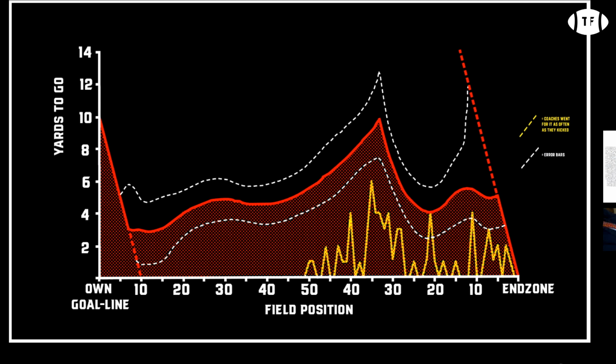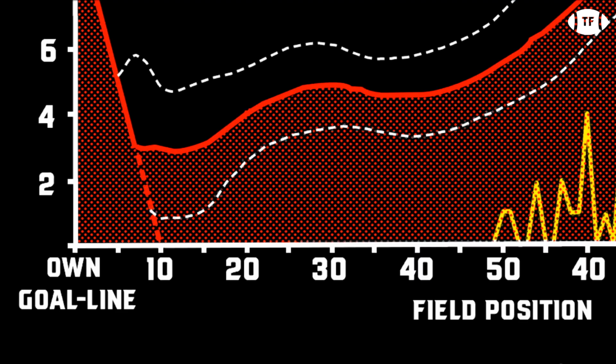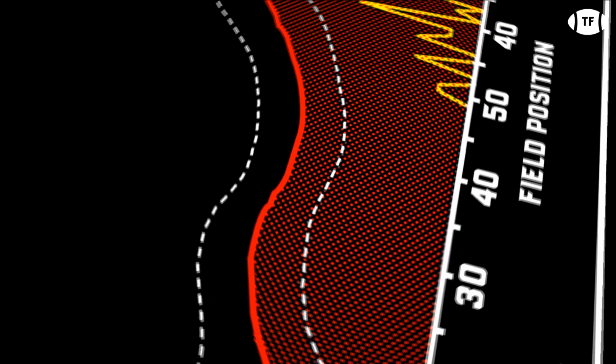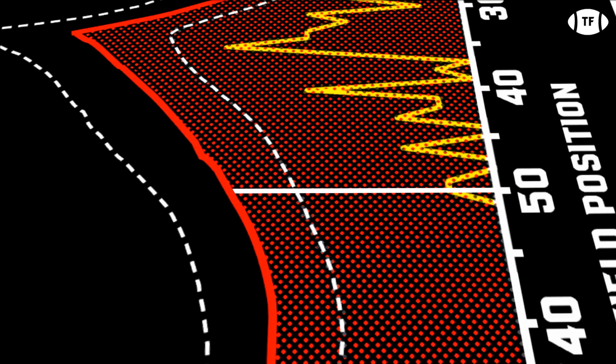If we jump back to our 4th-and-3 question from earlier, we can see that no matter where the team was on the field, it would have always been advantageous to go for it. The average starting position in the NFL, at the time, was around the 25, mainly skewed by touchbacks, and with such a large amount of field to go, punting the ball away has some advantage here, and thus the graph is near its lowest. The line steadily increases as the field position is eaten into. Every punt from the 50 can only go a maximum of 49 yards. At midfield, teams should definitely be going for it at 4th and 5-6, no matter the game situation.